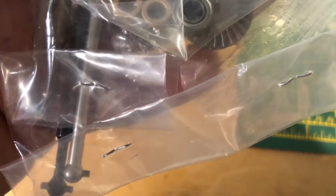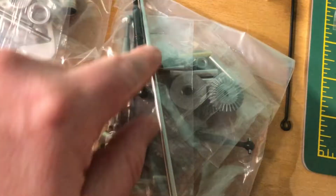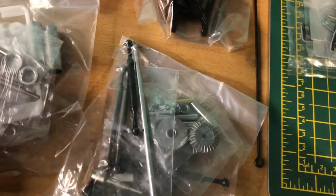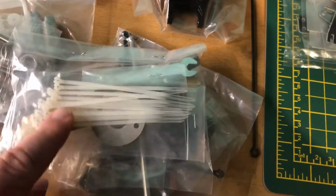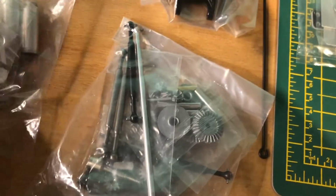Bag of gears. Some bushings, some metal bushings in there as well. And all the metal gears. Some drive cups in there. Some dog bones. That big one there must be for the four-wheel drive in the middle. It's going to drive the two differentials, front and back. Got some additional tools, adjustment tools, loads of cable ties in there. It's interesting. Tamiya tools, loads of those.